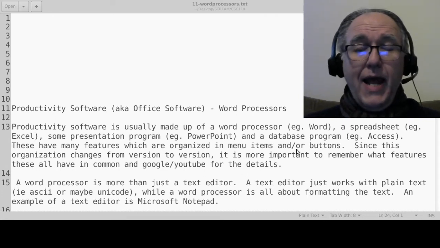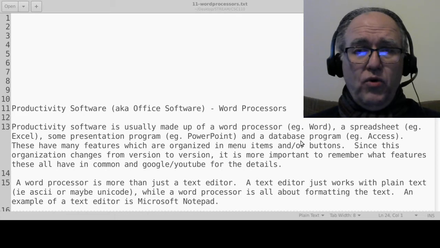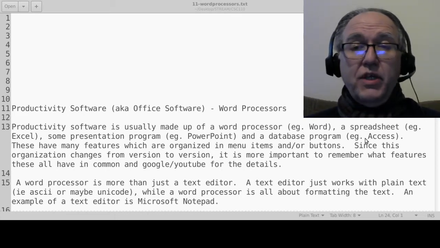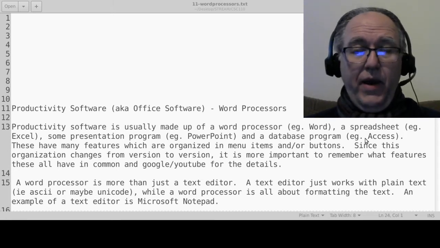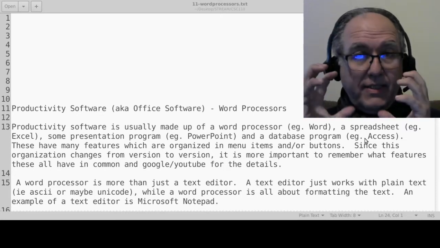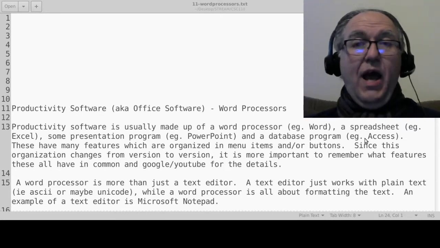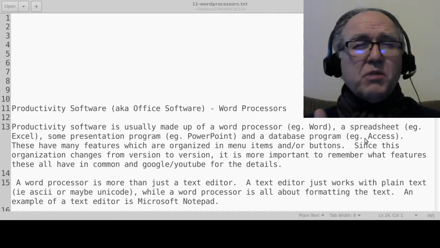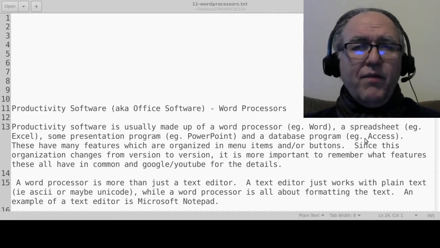that. And then there's usually a databasing program, like in the Microsoft Office, there's Access. Now, the home version of that usually doesn't have Access. And the reason is that Access, this databasing program, is the center. It's the most important part of any Office software. It's like where all the data is. Now, we will study that. And I will develop a database for you, but I won't expect you to develop databases. I just want to give you enough so you understand why databases are incredibly important for Office software.